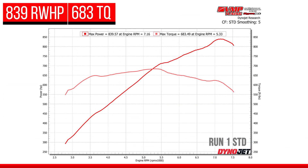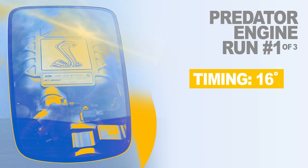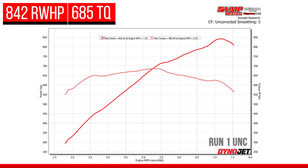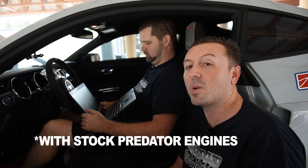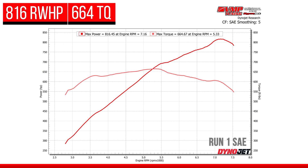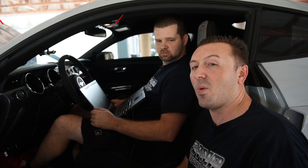There was not a lot of timing in the tune, so we weren't looking for a stellar horsepower number. We were just really looking to verify things. I only had 15 to 16 degrees in the car, and it made 839 horsepower, 684 foot-pounds, which I was kind of surprised it made that. Everybody that's doing this with the DCT trans, they're seeing like 675 rear wheel horsepower, maybe close to 700 rear wheel horsepower. So right off the bat, we're at 840 with a conservative tune. We did verify that our 20% lower picked up about four and a half pounds of boost — we made 16 and a half PSI total.